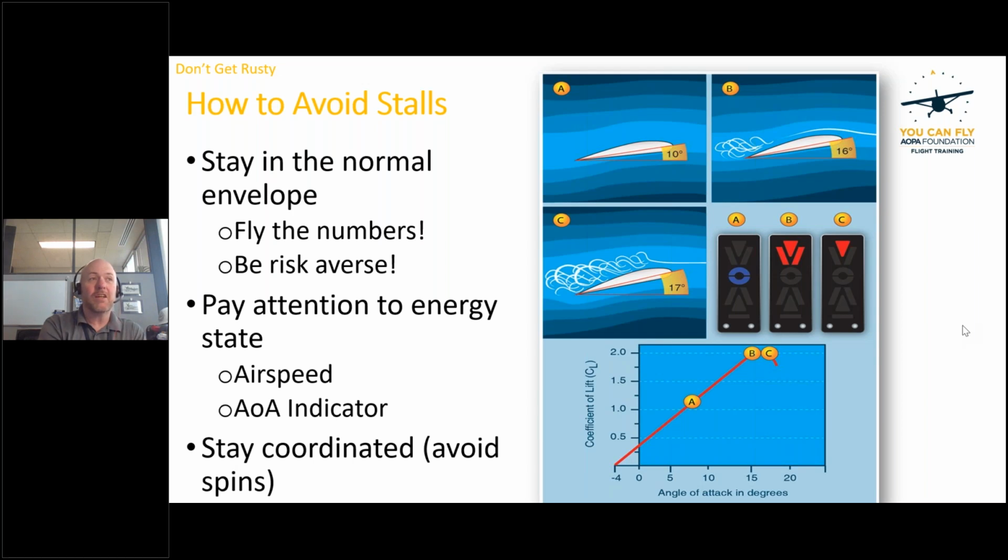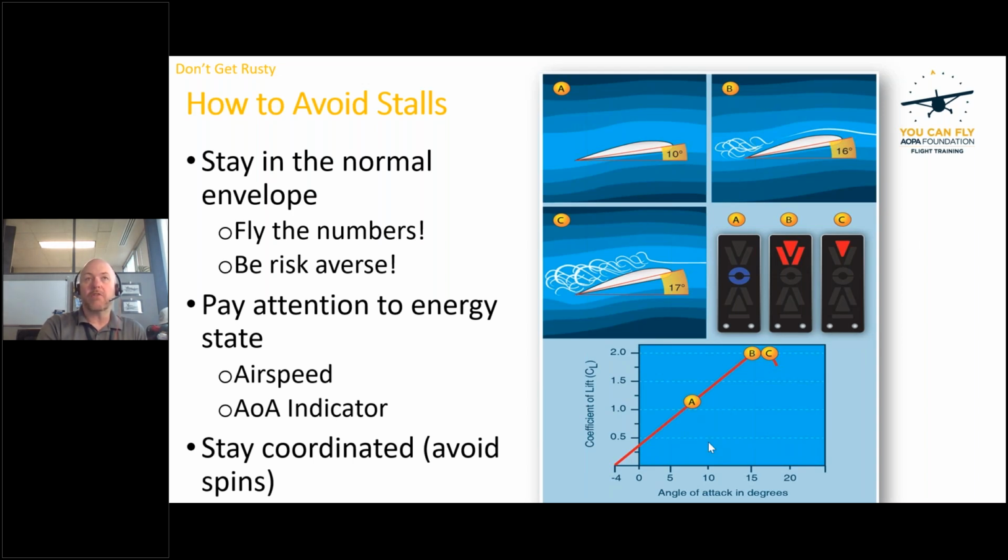Pay attention to what the energy state of the airplane is. Pay attention, and I'm going to talk about it on the next slide as well, to what the airplane feels like, so that I know when it's coming. Is it getting quieter? Do I start to feel that buffet? Do I hear the horn? Anticipate what the airplane gets like. Are the controls getting mushy like in slow flight? If that were to happen, if you're just getting slow, just be careful. So pay attention to your airspeed. How much altitude do you have? And also, if you have an angle of attack indicator, what's it telling you right here?